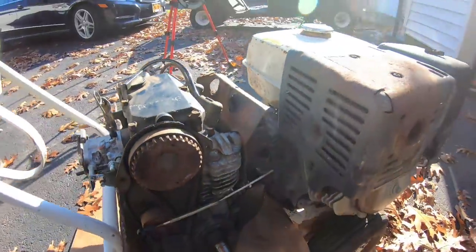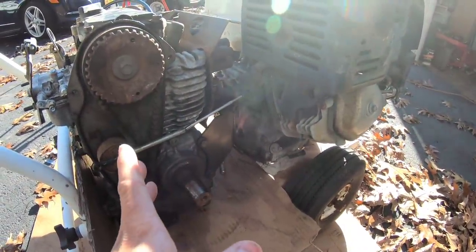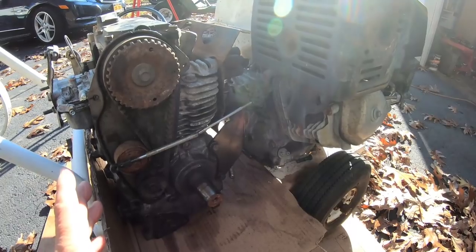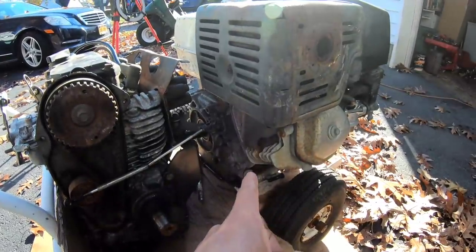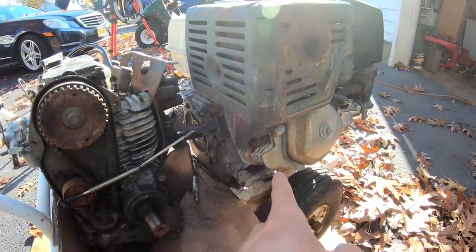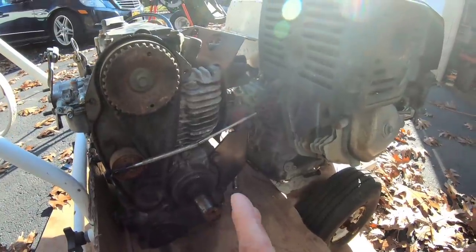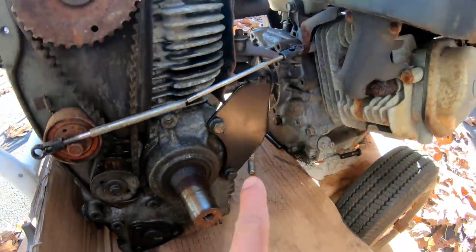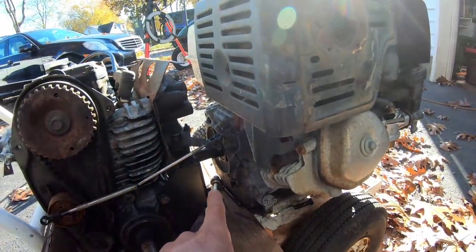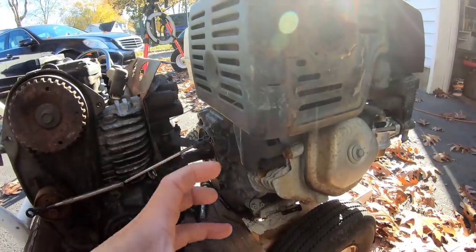So theoretically, if I was to mount the clutch onto there, it would be sticking out about 1.5 inches more than this one would, which means that I have to realign the plate to be about 2 inches more rear to where this one was, or to the right. To fix the tapered part of it: when I put the clutch onto the straight shaft one, it goes in all the way, but there's some movement and play.